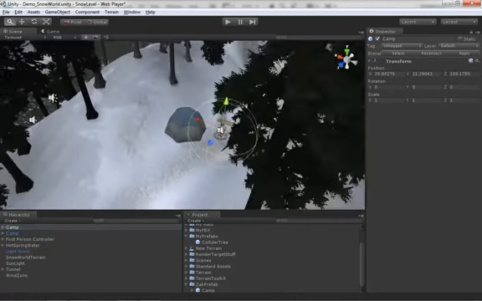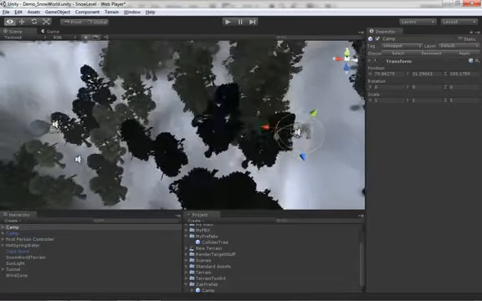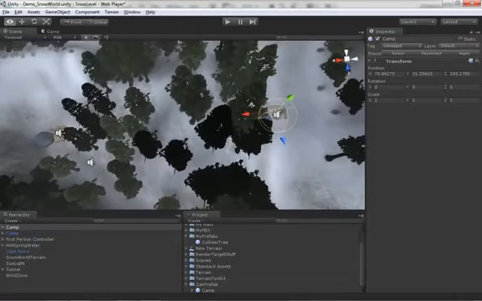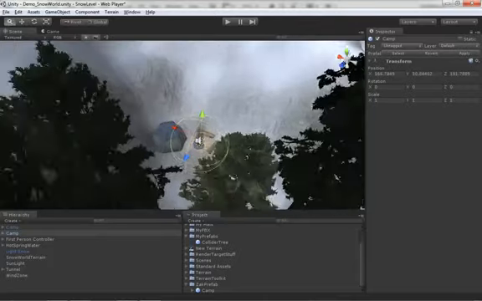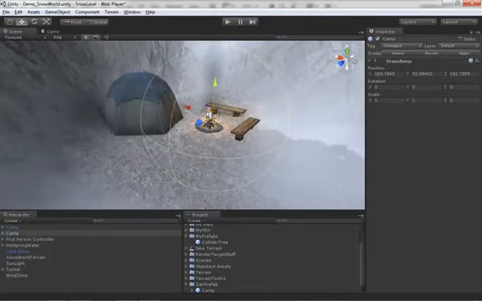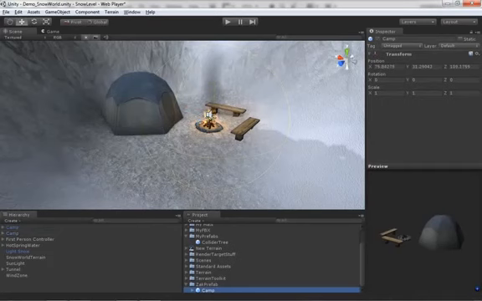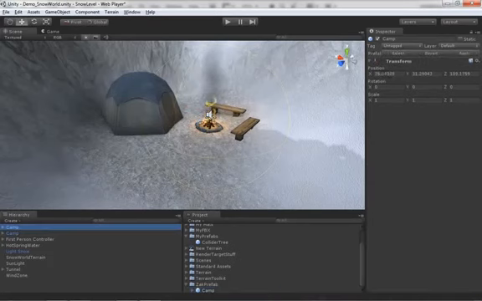Now, what I'm going to do is zoom out a little bit, and I'm going to try to position the camera where I can see both of these. You'll see that one is missing its bench, the other one has its bench. I'm going to select the prefab that we deleted the bench out of, and up here inside my inspector I have the apply button. As soon as I click that, take a look at what happened to the original camp. It lost its bench too, because that change was sent back up to the prefab, which then propagated out to any other instances of that object. And you'll notice that now both of the camps are blue. They both have the connection, and everything is just fine.